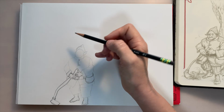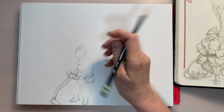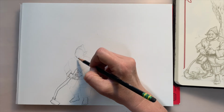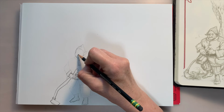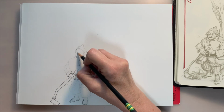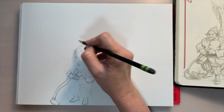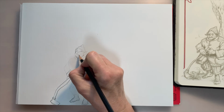All right, let's work on his face a little bit. So I think that he has a big forehead. I'm gonna get that there. His cheek comes out this way. His chin, if you notice, is kind of squarish. I'm gonna go ahead and draw myself that little circle and I'll erase it later. His nose is kind of lumpy shaped. So we're just gonna draw him a little circle there. His face has these clown-like, I think I need to give him just a little bit more space over here for his head. You see how when you draw lightly, you're able to move stuff pretty easily.